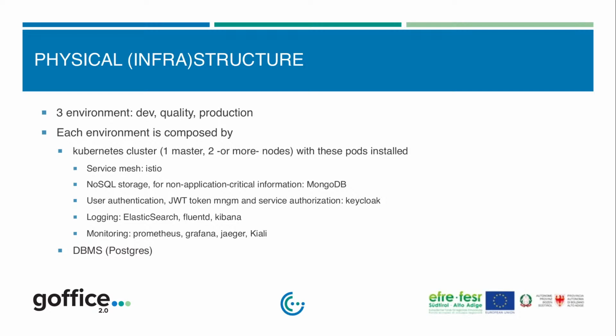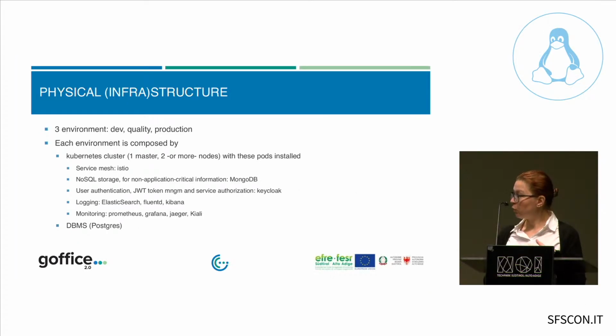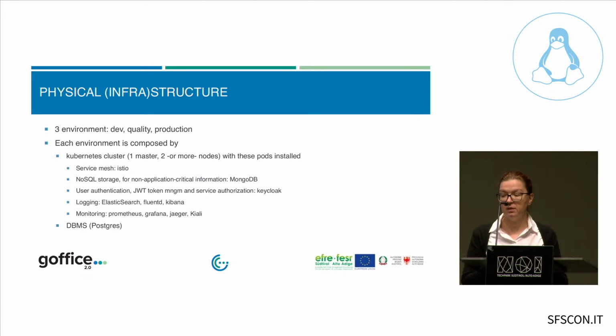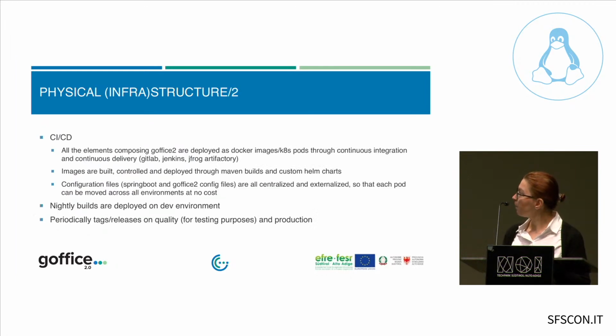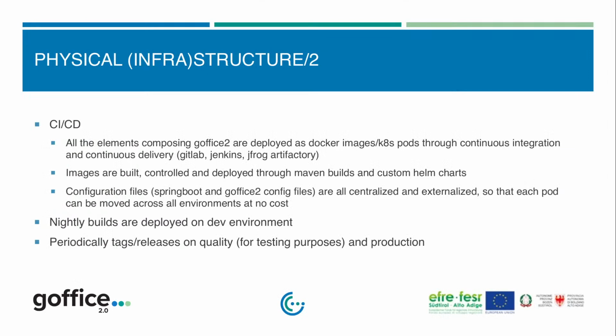And a framework for logging, so Elasticsearch with FluentD and its UI Kibana, and the monitoring tools Prometheus, Grafana, Jaeger, and Kiali. And then a separate server, which can also be a cluster of servers with Postgres. We decided to implement our physical infrastructure using continuous integration and continuous delivery, using Docker images, Kubernetes pods.